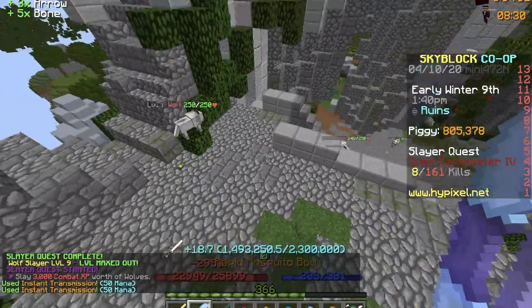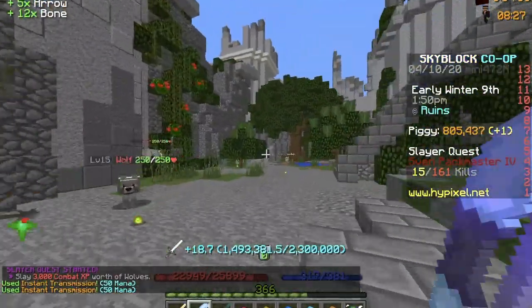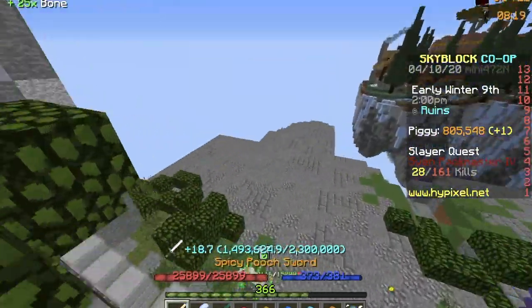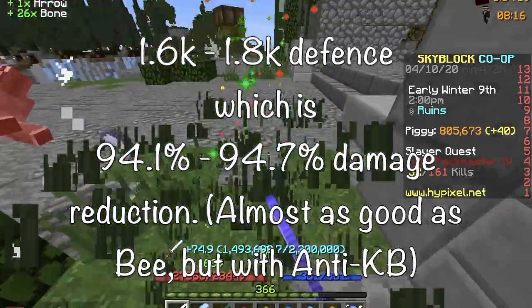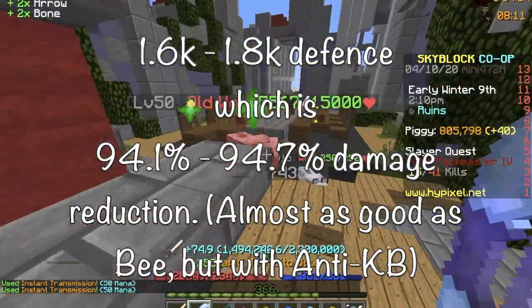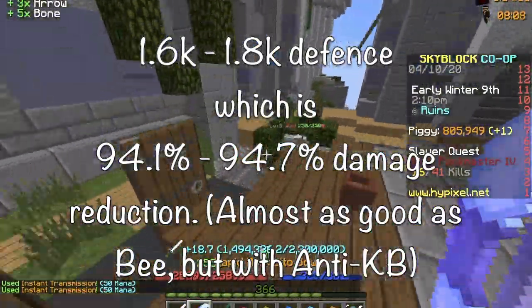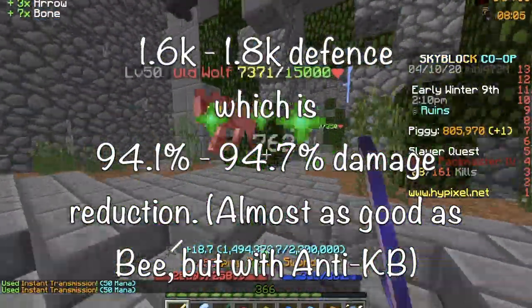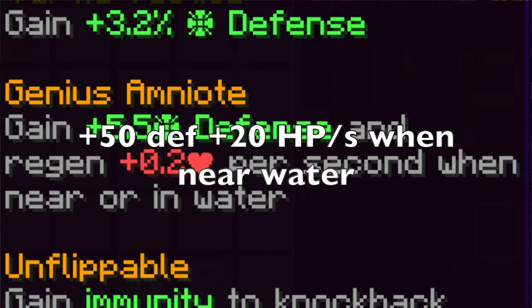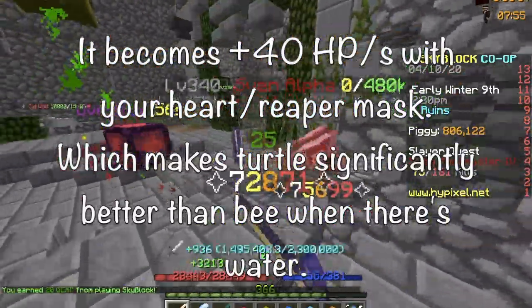On the other hand, the Legendary Turtle Pet is also amazing, with plus 20% defense to Perfect 12's already monstrous defense, getting up to 1600 to 1800 defense when maxed. And it also gives anti-knockback and will be way superior to the Bee Pet if there are pools of water in dungeon, due to the extra regeneration and defense you get from the Turtle Pet when you are inside or nearby water.